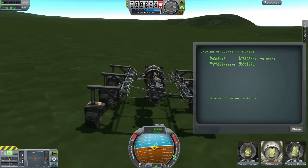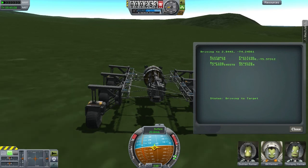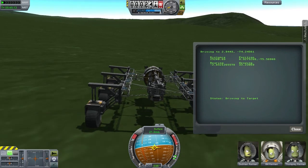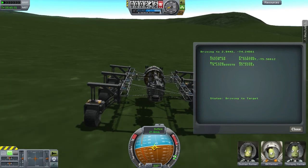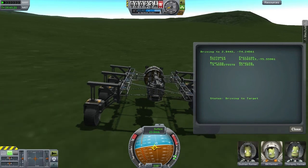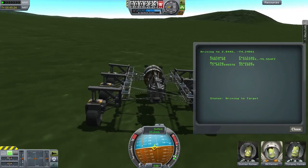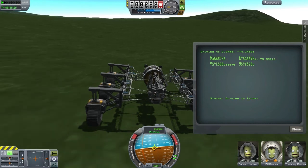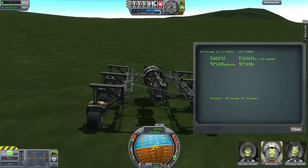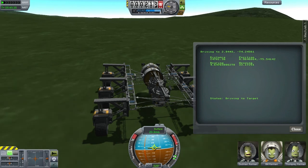Check86 had a question about attitude, which as I understand it is just your facing. He wanted to know how he could get his craft's attitude. You can type 'print facing' and that should give you the rotation that your craft currently is. It's not fully tested — the last time I tried, my craft exploded — so use that one at your own risk, but it's something people would need.